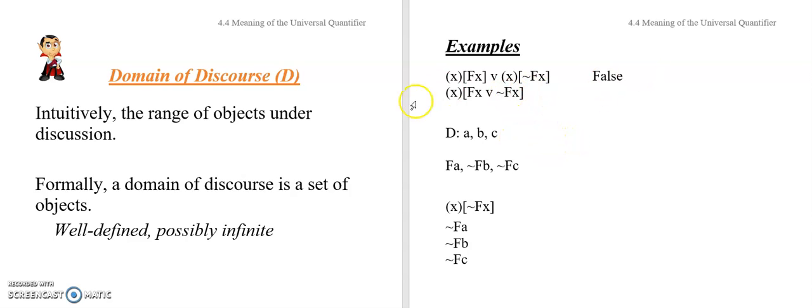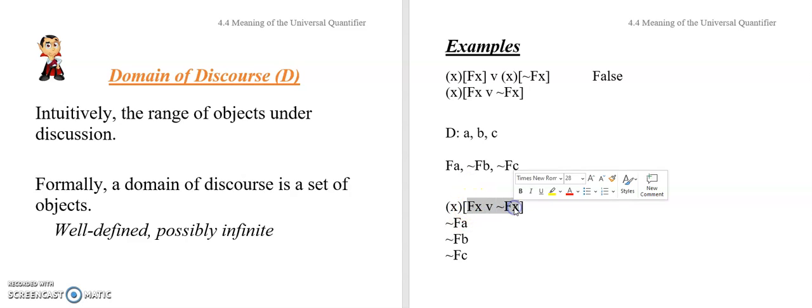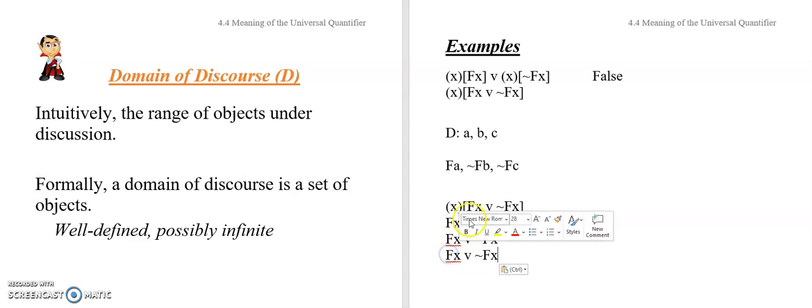Let's go ahead and take a look at this one, and we're going to use the same domain in order to prove this, okay? So this statement here, let's drop it down here. This is the one we're going to analyze. This statement says that everything in my domain, A, B, and C, has to satisfy this description. So let's get this description on the board. A's got to satisfy this description. So A has to be this way, B has to be this way, and C has to be this way.